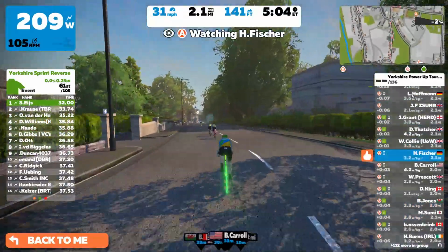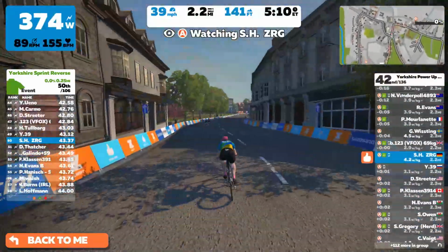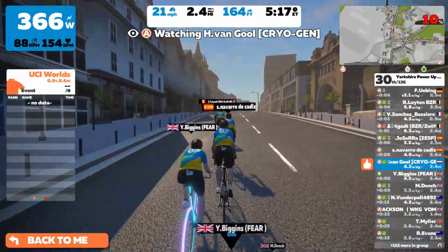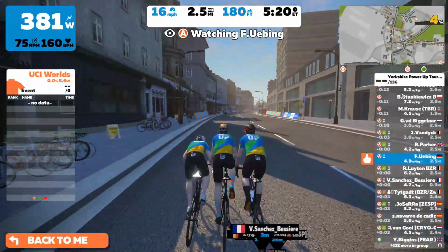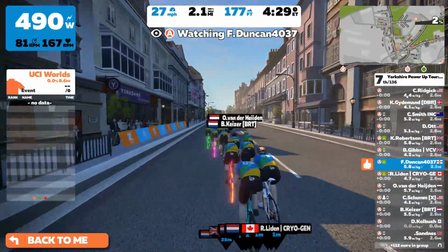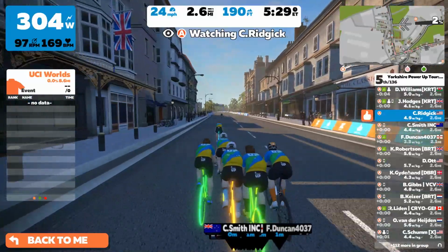But let's go ahead and move our way forward and see if we can find the front end of the A category. I did see Casey Shum out here. I believe he is going to be streaming over on Twitch as well, so if you do want to catch a first-person point of view racer perspective out there, make sure to head on over toward Casey Shum's channel. I believe we can find him pretty quickly here. And here he is from Team Experimental.